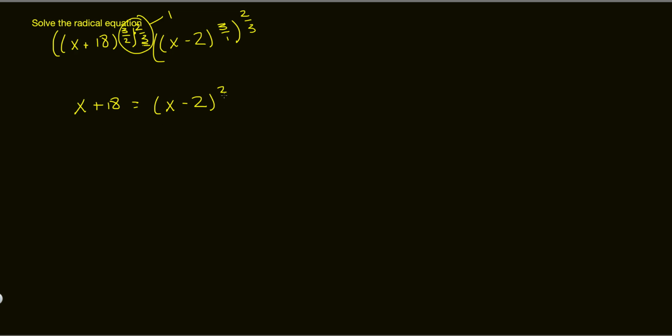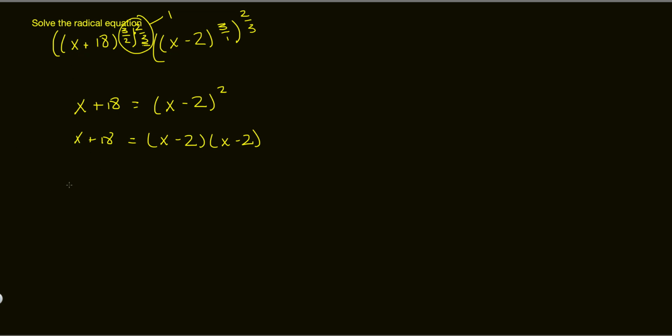Okay, remember that this is not a distribution because we have the operation of subtraction between the x and the 2, so we cannot just distribute that 2 as if these were 2 factors. These are 2 terms, so we cannot just distribute that 2. Remember what this really means is x minus 2 times x minus 2. And the whole reason I continuously point this out is because this is a common error that I see over and over again where people treat the exponent as if it's a coefficient and they try to distribute that in.